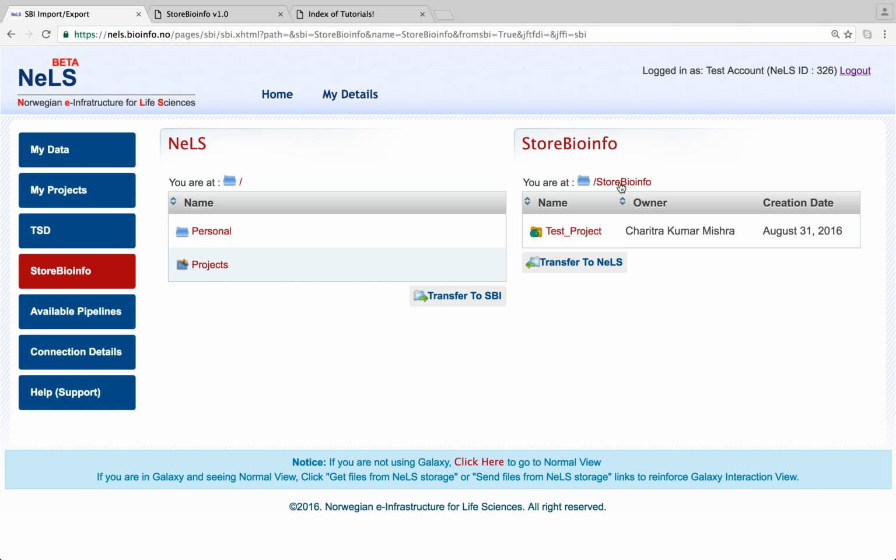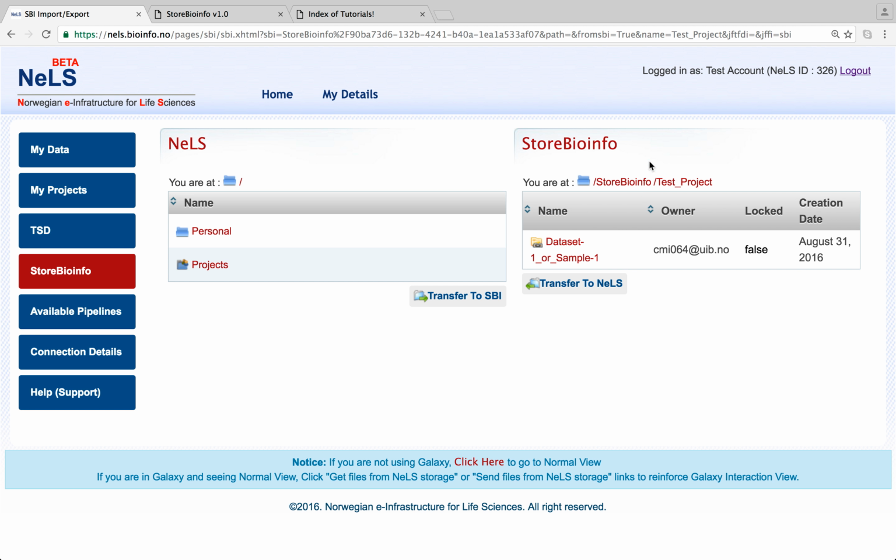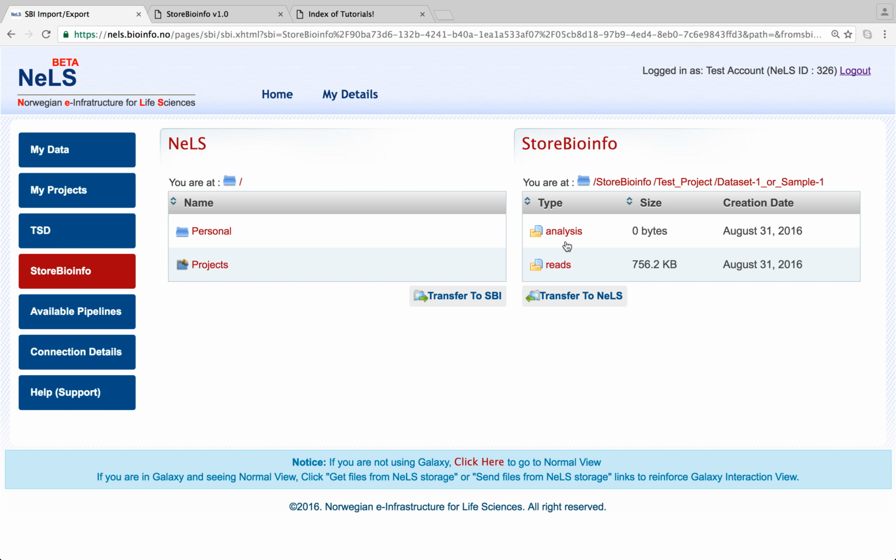The important thing to understand here is that StoreBioInfo has a structured file system. So you cannot copy, paste or transfer data anywhere inside the StoreBioInfo. You can only transfer inside the analysis or inside the reads.